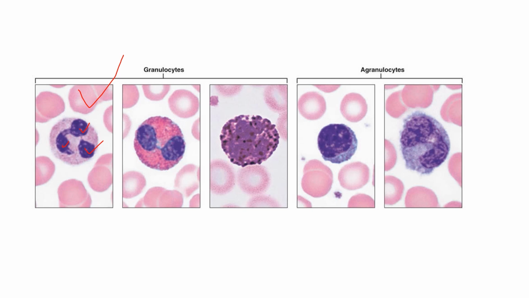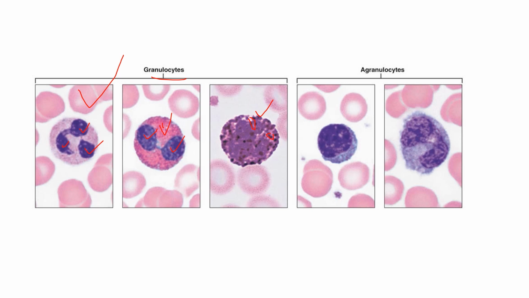And now number 2 is a very beautiful looking cell which contains 2 lobes, and this cell is called the eosinophil. Now the thing which makes an eosinophil different is that, see the granules, when compared to the neutrophils, they have very distinct pink granules. So these granules represent that this is an eosinophil. And then we have a basophil. Let's not bother so much about the basophil because in normal people, you don't see basophils. In the exam also, when you write the differential count, you write basophils as 0. But they have thick granules when compared to eosinophil or neutrophil. Those have fine granules, whereas this basophil will have very thick or coarse granules.